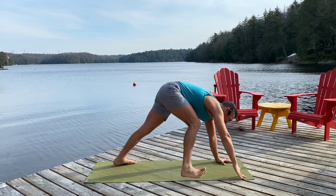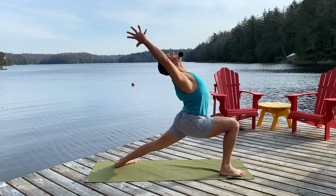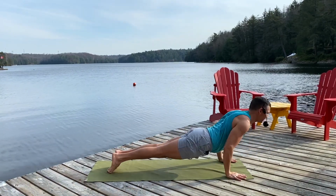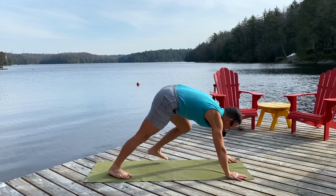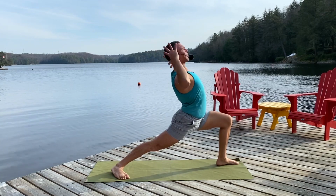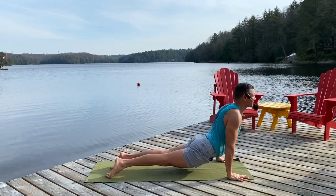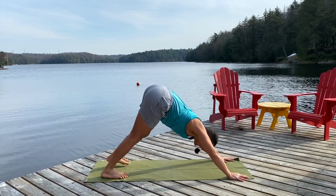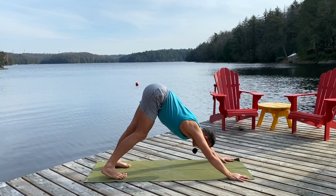Warrior one, press, reach, flow. Up dog, down dog. Left side, use the breath, reach for it. Chaturanga Dandasana, empty out. Fill your lungs, downward facing dog. Building heat, feel the heartbeat increase.